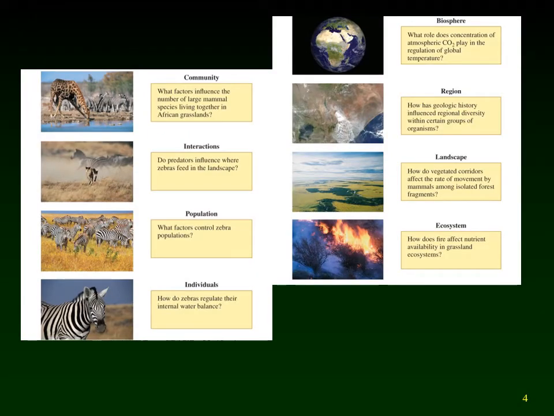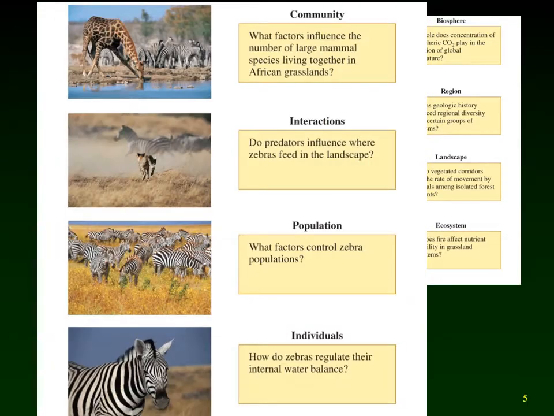Normally in a biology textbook, you'll see some sort of organizational chart of the hierarchy of looking at biological components. With an ecology textbook, we are basically starting that chart at the individual level. Instead of talking about atoms and molecules and cells and tissues, we do talk about those things, but in the context of how the individual is relating to the environment or what's affecting the population. So if we take the smallest scale here, you could be looking at individuals and how they're regulating their water balance in a semi-arid environment, such as these zebras.